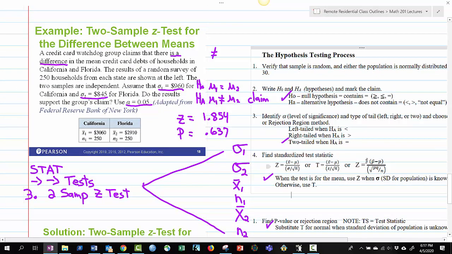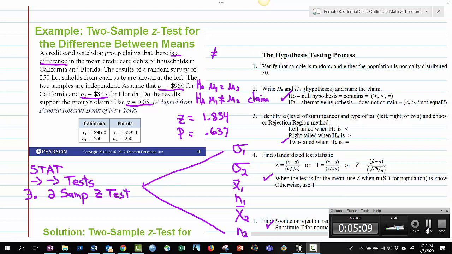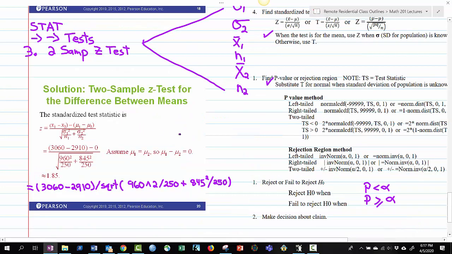That does make things a little easier for us. But they're not always going to do the easy way for us. Sometimes they're going to go ahead and ask for the rejection region. Oh, as a side note, before I do the rejection region, what I've done right down here is write the formal standardized test statistic out. I plugged all the numbers in. For those of you that are using Excel, so you can't use this calculator shortcut, here's how you would plug that in. Okay.